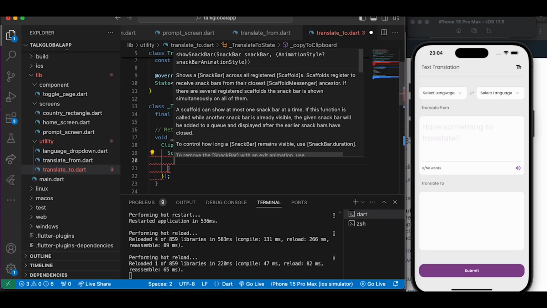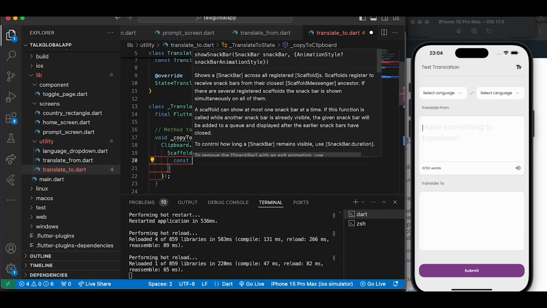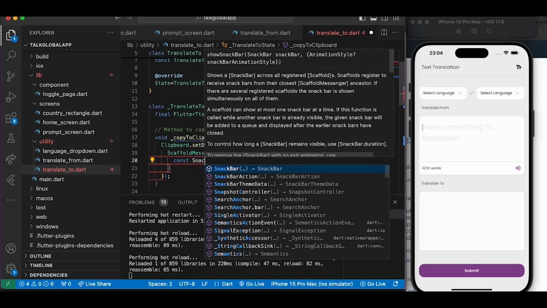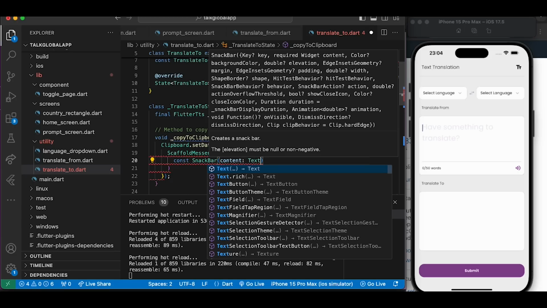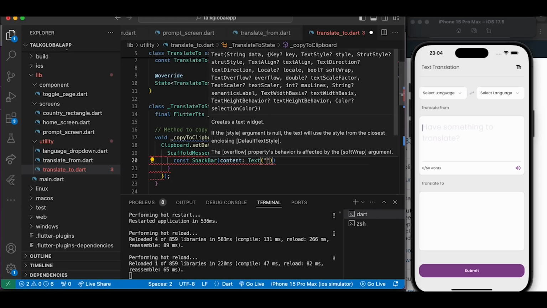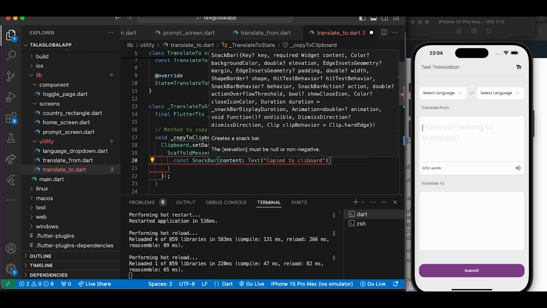All right, and in here we'll use const. We'll make use of the snack bar widget, and the content is going to be a text widget, with a text, copied to clipboard. All right, awesome.